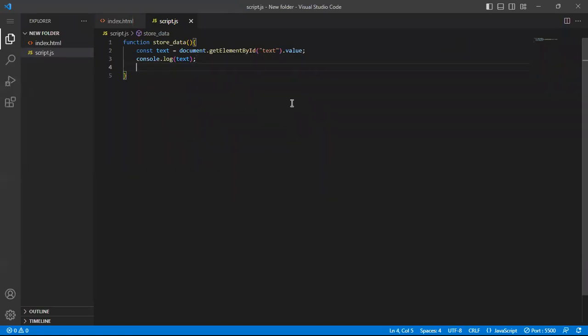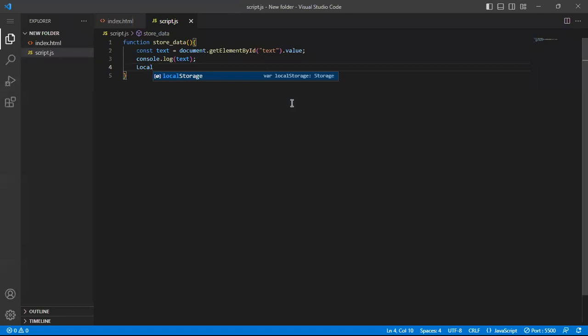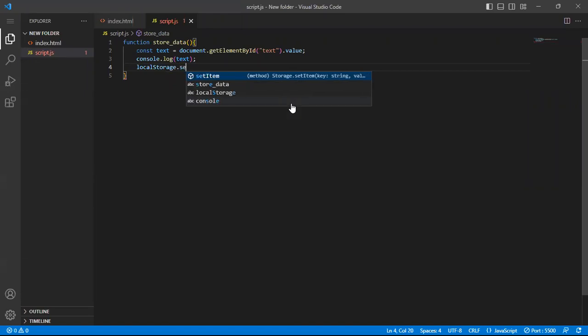So after this, what I want to do is make a local storage call. You will type localStorage like this, then dot and dot getItem. No, sorry, dot setItem.